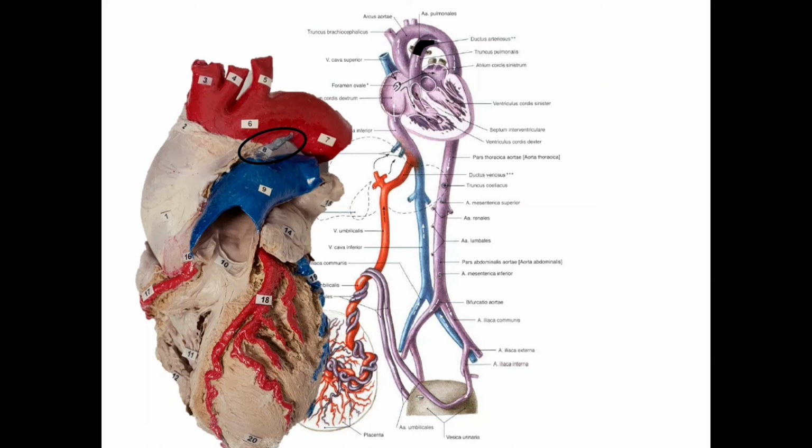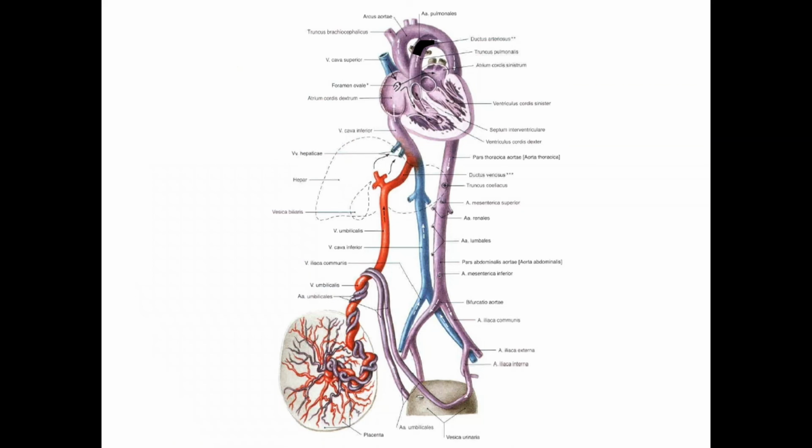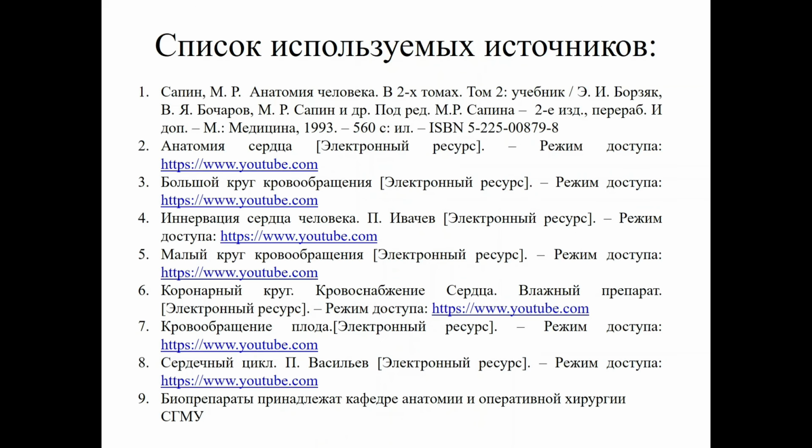The arterial duct, or Botallo's duct, connecting the pulmonary trunk with the aorta, is obliterated and turns into the arterial ligament. The foramen ovale by the end of the first year of life should overgrow and it turns into the fossa ovalis. The umbilical arteries lying in the medial umbilical folds on the anterior wall of the abdomen function only in the fetus. In the adult, only the initial section remains functioning, from which the superior vesical arteries depart, then they lie in the plica umbilicalis medialis, the medial umbilical fold.